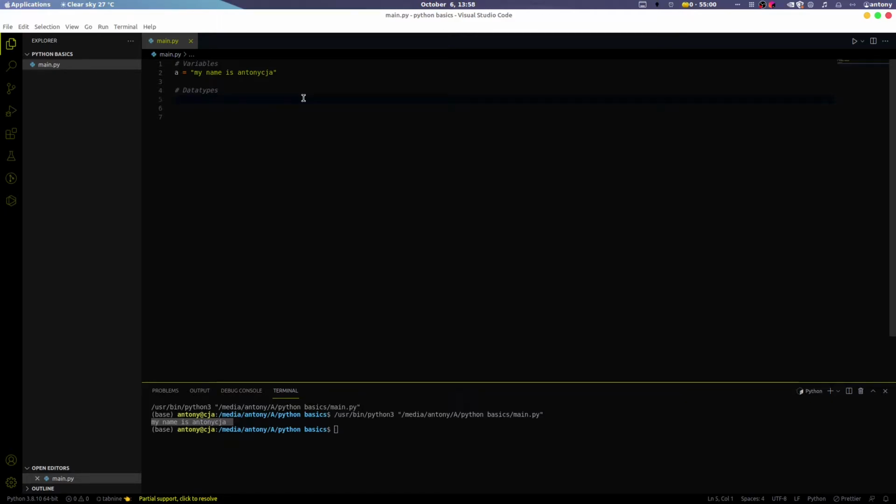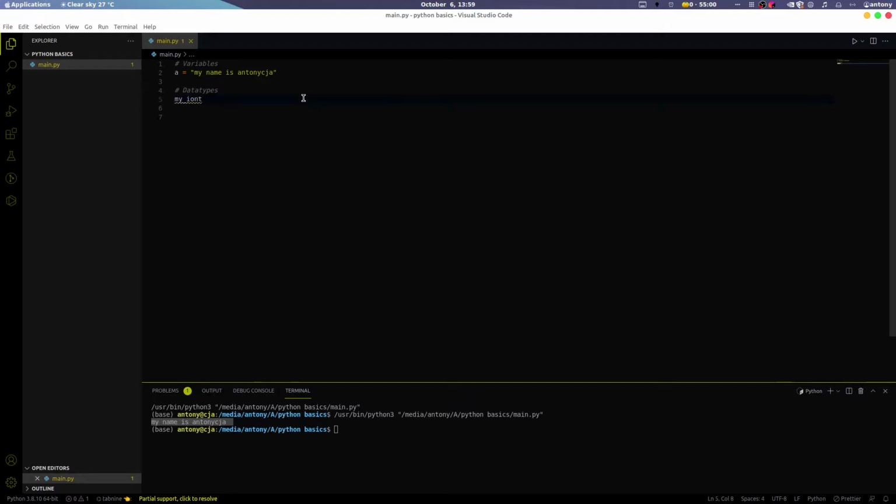We can store data types like strings, integers, floating point numbers, and booleans in variables. Now we're going to be using both variables and data types in order to make you guys understand more about it. So let's go ahead and move on to data types and strings. Data types, what are they? You already heard me say something about strings, integers, floating point numbers, booleans. Those are data types. So let's start off with integers. We're going to say my int.